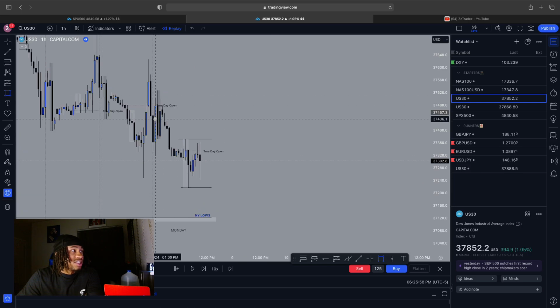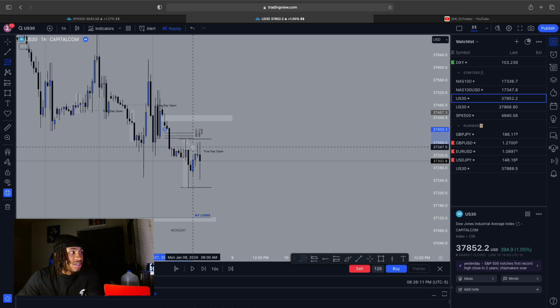Now look, I want to see if this is a real volume imbalance. I don't know yet until we drop into a lower time frame. And I also see that this is a gap here. But being that this London session drew about 50% into this gap, about 50% equilibrium of this gap, I'm going to drop into the 15-minute next.